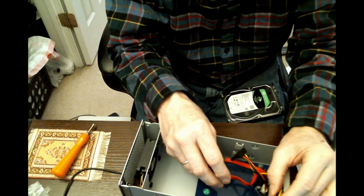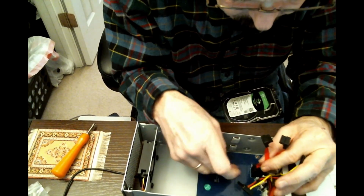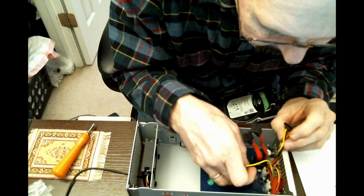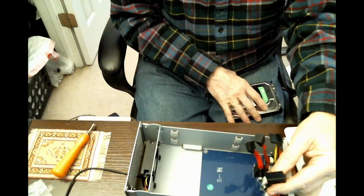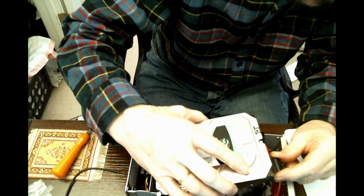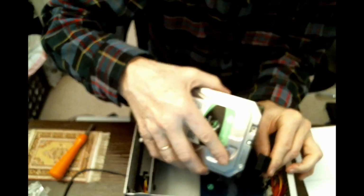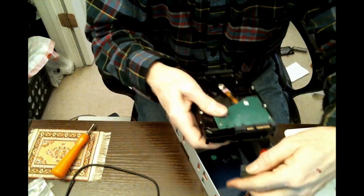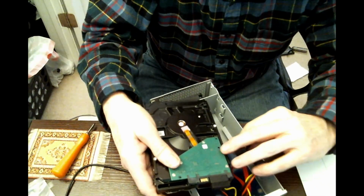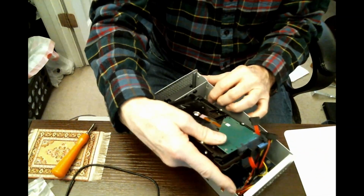we have SATA power and SATA data. They are labeled. The 2 data cords are port 1, port 2, and the power cords, similarly, port 1. That doesn't say it, but obviously that has to be port 2. Alright, so that's power 1 and data 2. Well, that would seem easy, wouldn't it?